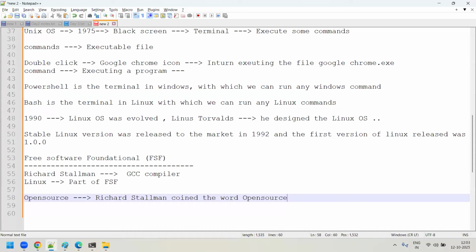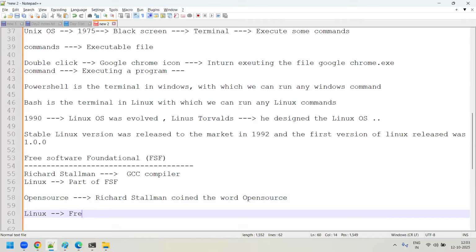Got it, guys? I hope you understood it. So Linux is a free version. Linux is freeware. Why do we call it freeware? Because there is no licensing. There is no license cost. It means you do not have to pay any licensing cost for that operating system. Now you might ask, Rajesh, what about Windows? What about the many other Linux versions which are not freeware? Basically, you have to pay money for those.